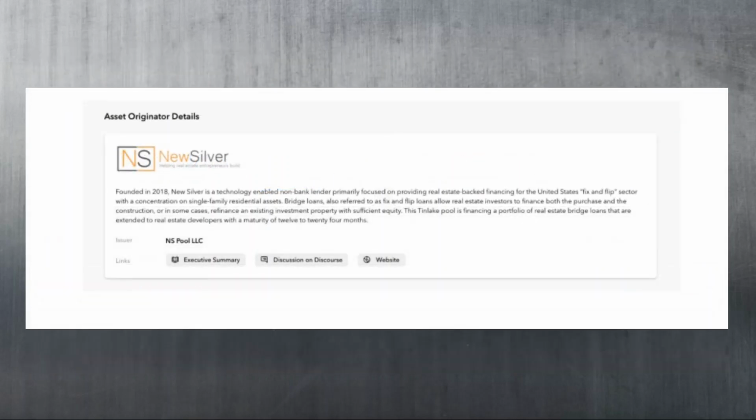Now let's talk about the asset originator and the asset types. Now based on the asset type, so let's say you are most interested in real estate bridge loans. You understand the asset and feel more comfortable with a 5% drop APR given your trust in real estate. Now the pool overview tab will be your first resource that helps you check out the asset originator. So let's start below where you'll find a short introduction to the asset originator and the asset type. In the header you'll find the most important metrics for this pool: asset type, asset maturity, drop APR and pool value.